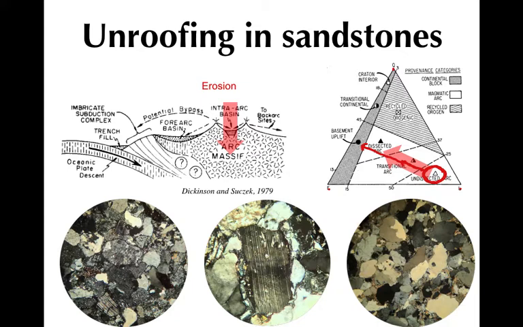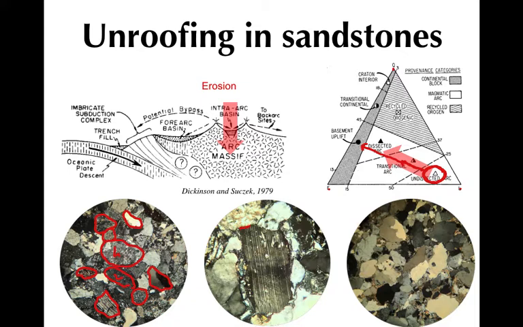And how you'd recognize that under the microscope is you see here on the left a sandstone that consists mainly of volcanic rock fragments. I'll just outline a few of those. These are all volcanic rock fragments. A little bit of quartz. There's a quartz crystal right there, and that's polycrystalline. A little bit of plagioclase, and you can see the striations in that grain. And a little bit of monocrystalline quartz. But by and large, most of the sand grains in here are rock fragments, and I'll just outline a couple more of those.